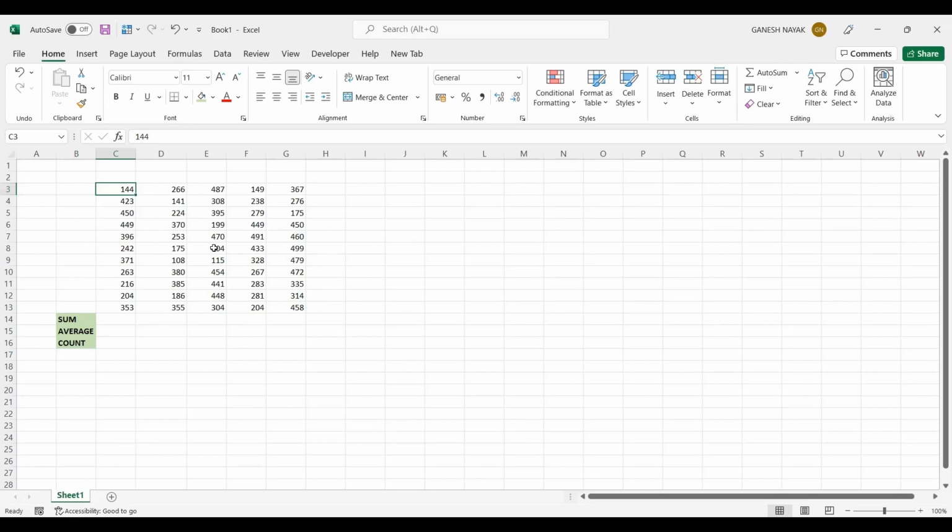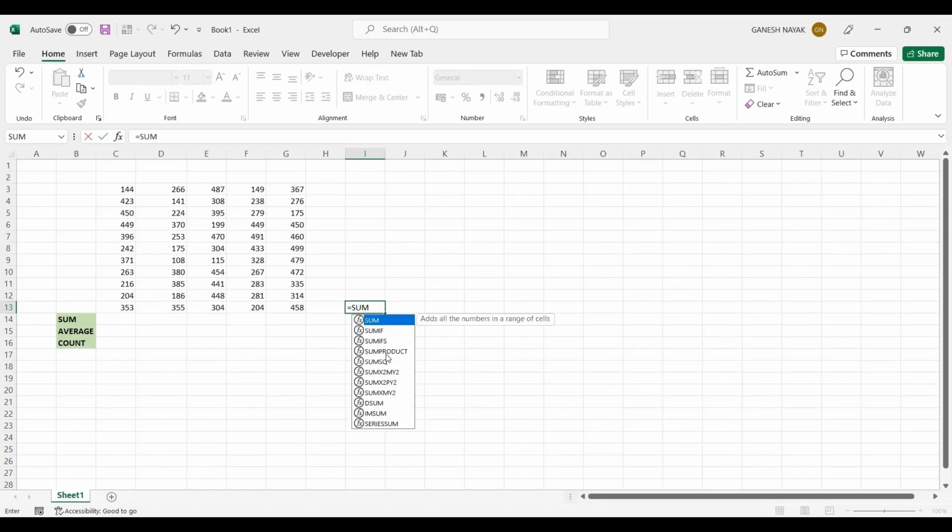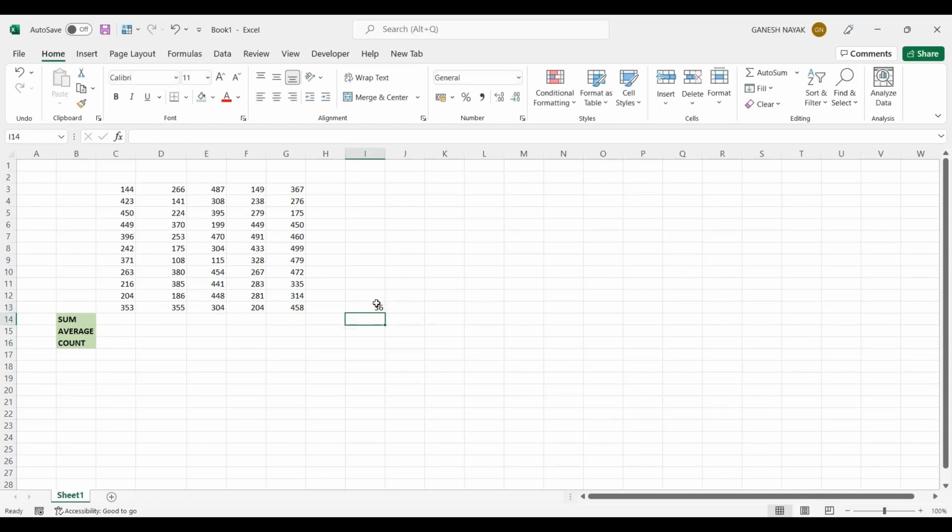First let's discuss how to enter a function. If you know the name of the function, just start typing. Say for example, you want to calculate a sum. First we have to start with writing an equal to, then we just start typing the name. Say for example, you want to calculate sum, so sum. After you get this drop down, you have to select the function which you want to perform an operation. So I want to perform sum, so I will just click on this and I have to give some arguments, something like that, and we have to close the parenthesis and hit enter. It will calculate the sum. This is how you can enter a function.